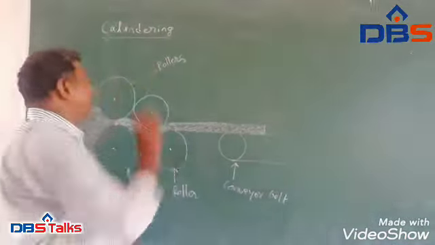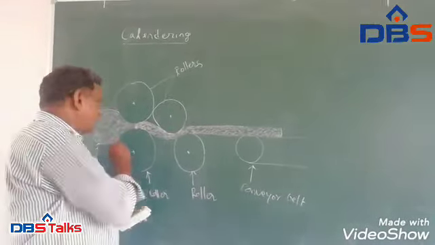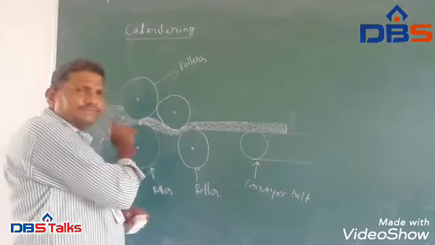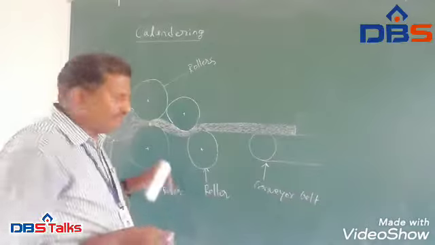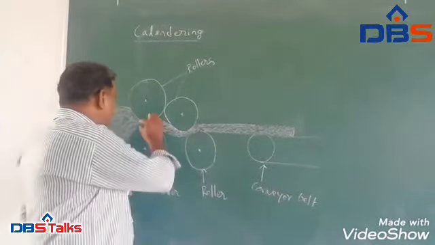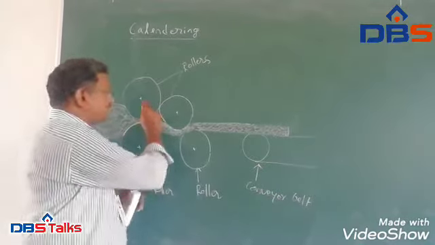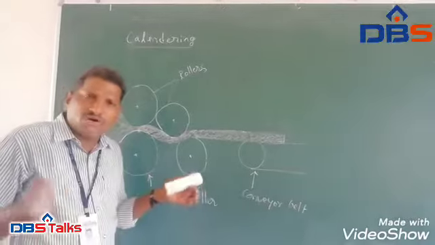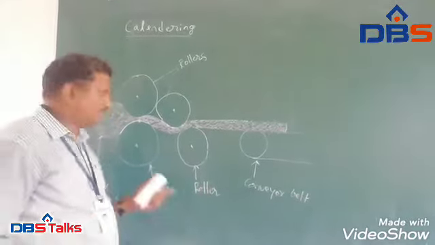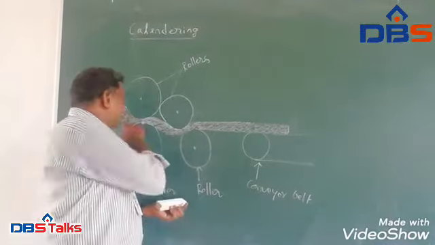So by using this calendering we can produce it. Basically, by using other technologies, the hard and thick sheet will be produced. That produced thick sheet will be made to pass through the small gap between the two rollers, the up and down rollers. These rollers will work under certain pressure. So these two rollers create certain pressure on the sheet.